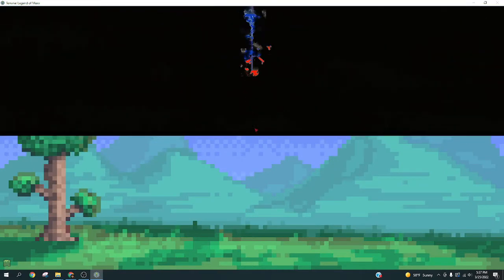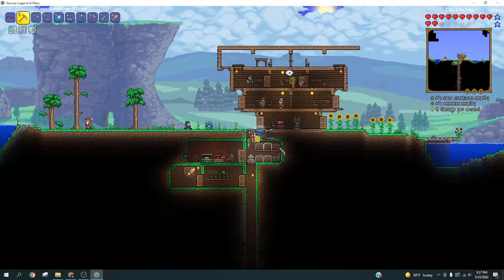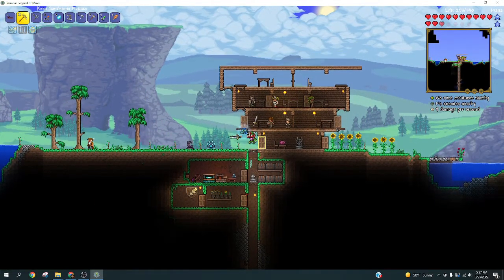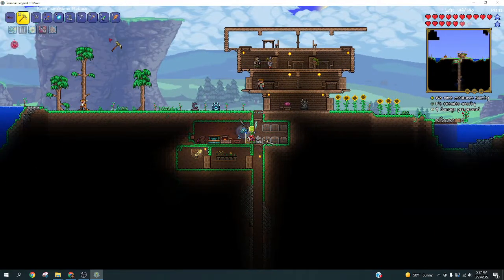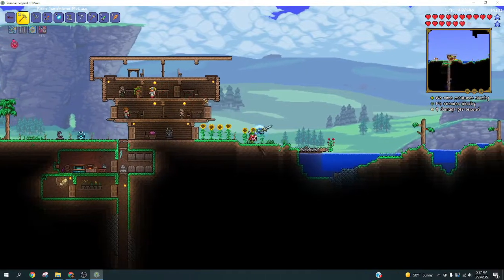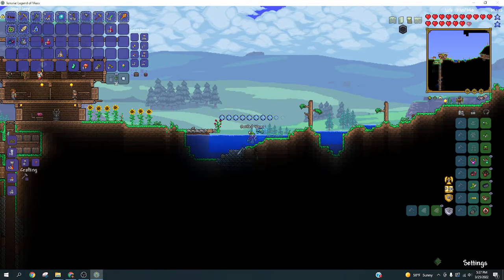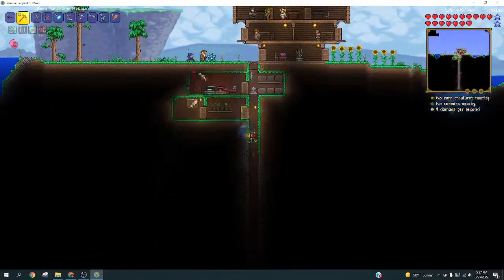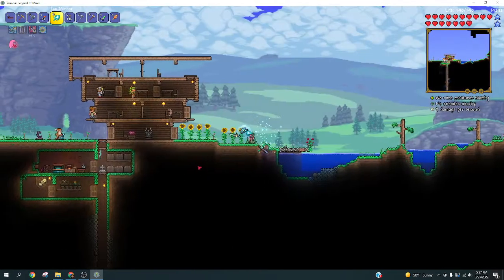Next is mine more thorium, definitely. And make a thorium pickaxe. Let's see. So you need at least four things to make a thing. Why am I saying thing? Four things to make a thing. Actually, wait, I'm forgetting something. Spelunker potion.